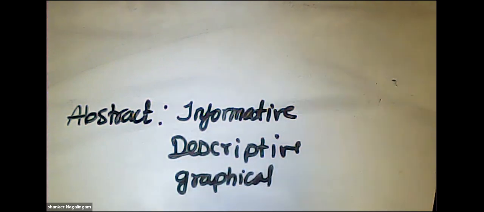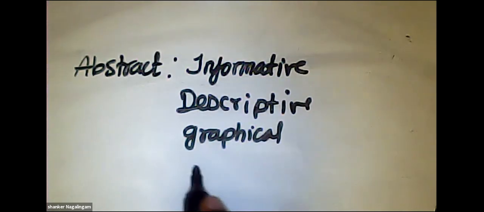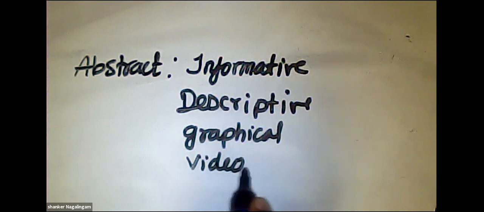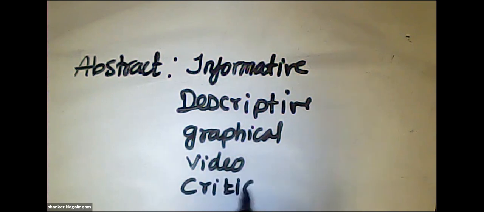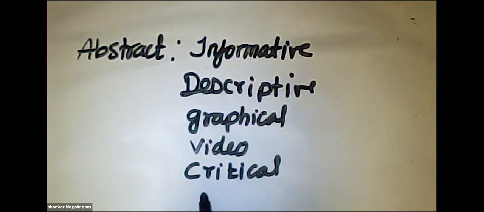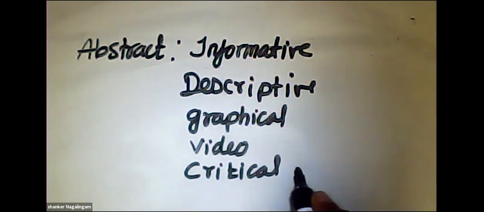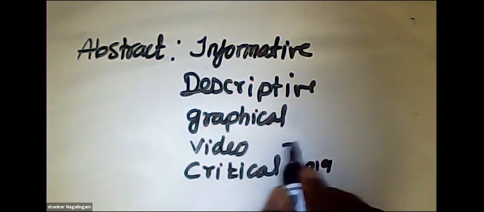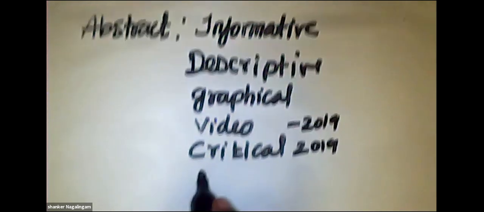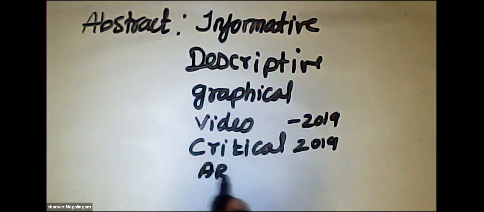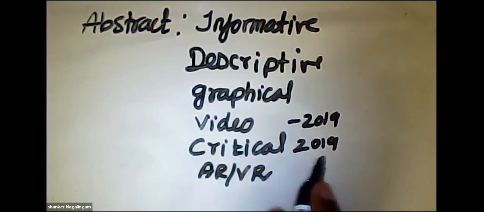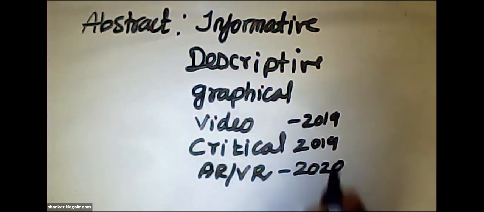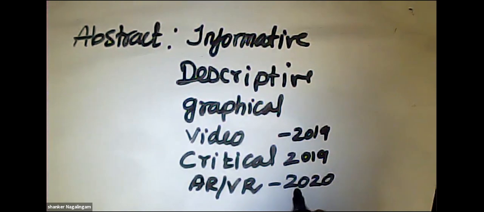See, graphical abstract, these are the types of abstracts, and they will see the video abstracts. This is one type of abstract, and then they will see the critical abstract. These are the types of abstracts when you submit a paper, and you should be aware of the latest abstract. Of course, up to 2019, we were teaching about these video abstracts. We thought that was the end, but now in 2020, we have seen AR and VR abstracts. Really, I'm shocked to see how people keep on growing in journal writing. So this is how you want to submit your abstract.